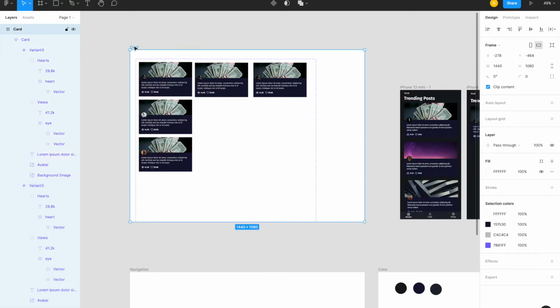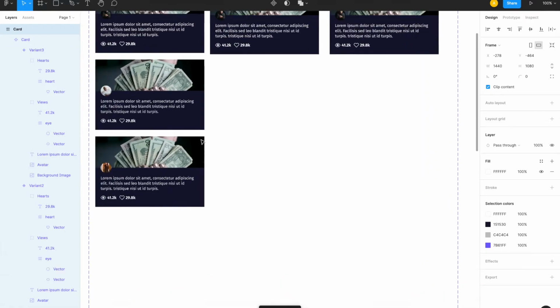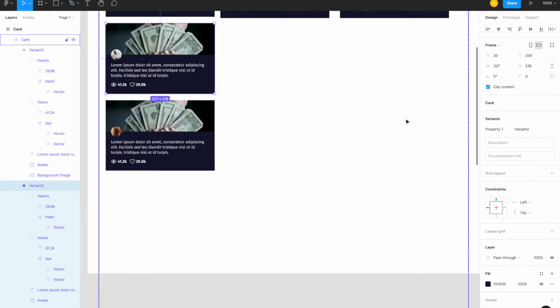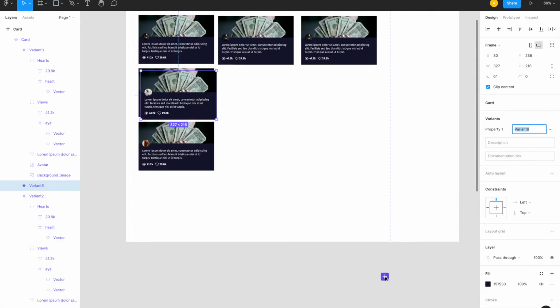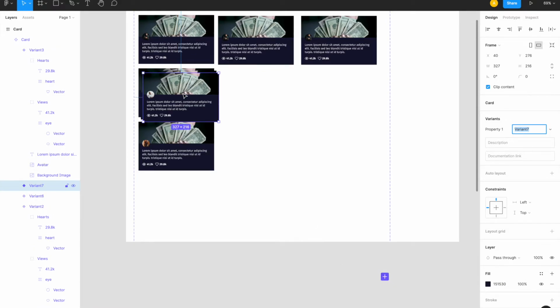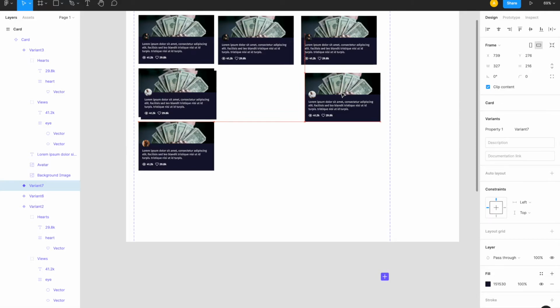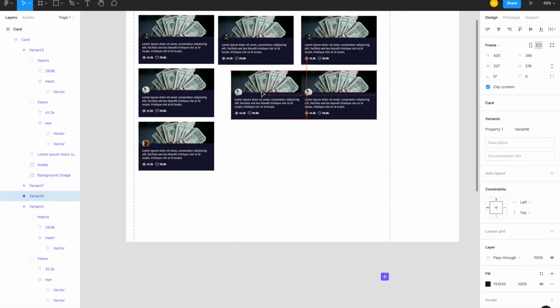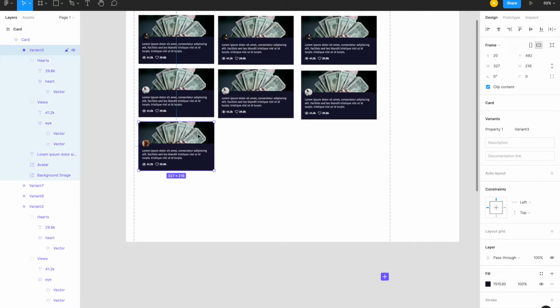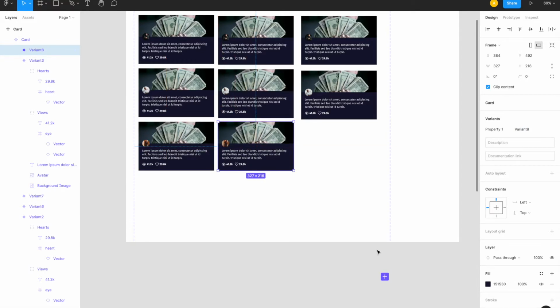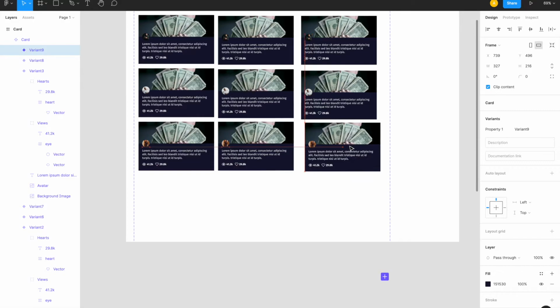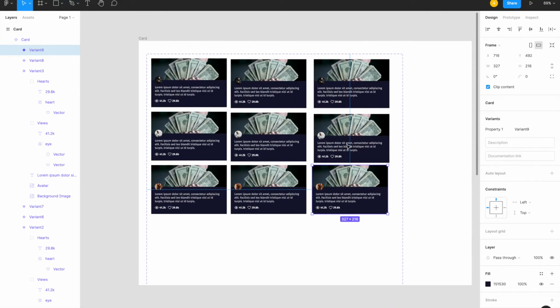So let's quickly add the variations for the second and third row as well. I'm gonna zoom in by Shift 0, and I'm gonna click on this one, and I'm gonna add a new variant, which is perfect. I'm gonna add another one, perfect, and I'm gonna put this one here, align it with the top, and I'm gonna do the same for the third row. I'm gonna select it, then click on the plus sign there, and click on it one more. Okay, so we have these different variants.